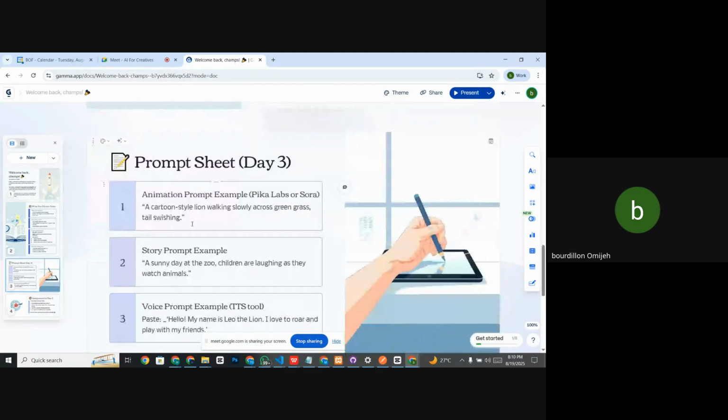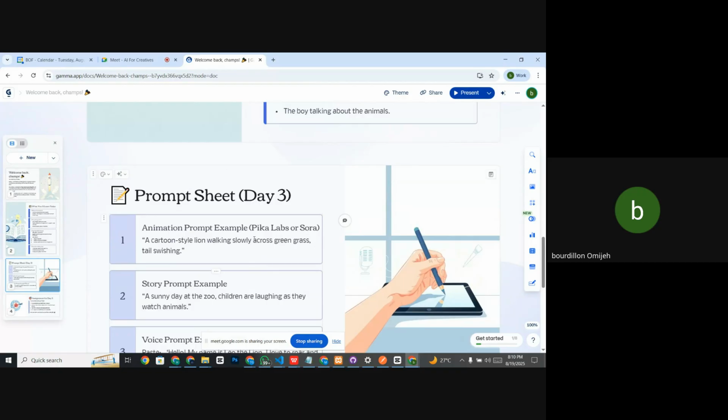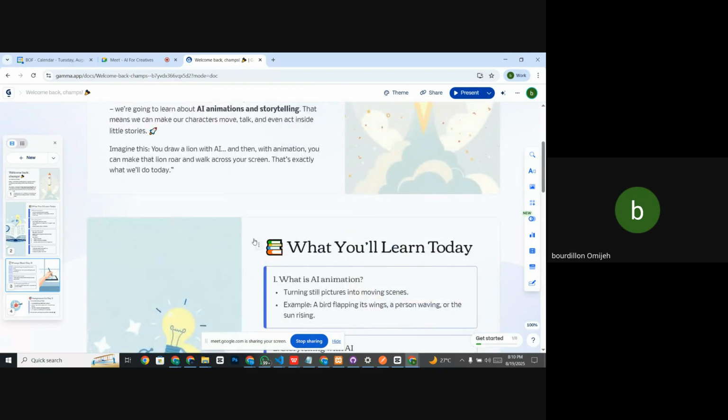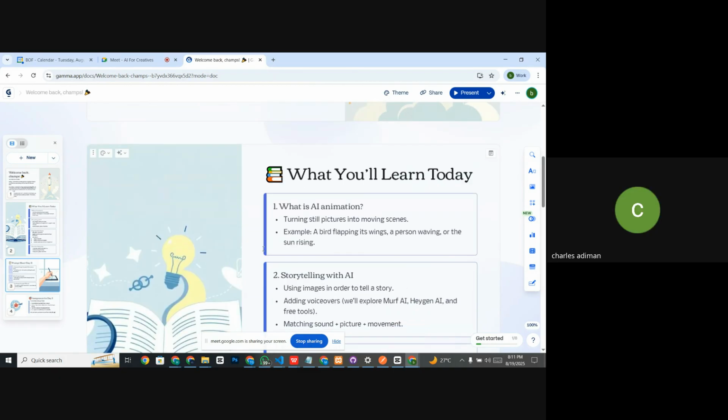Okay, yes, this was from the last class. So basically in the last class, what we handled was converting our images into animation. We turned our pictures into a movie scene.